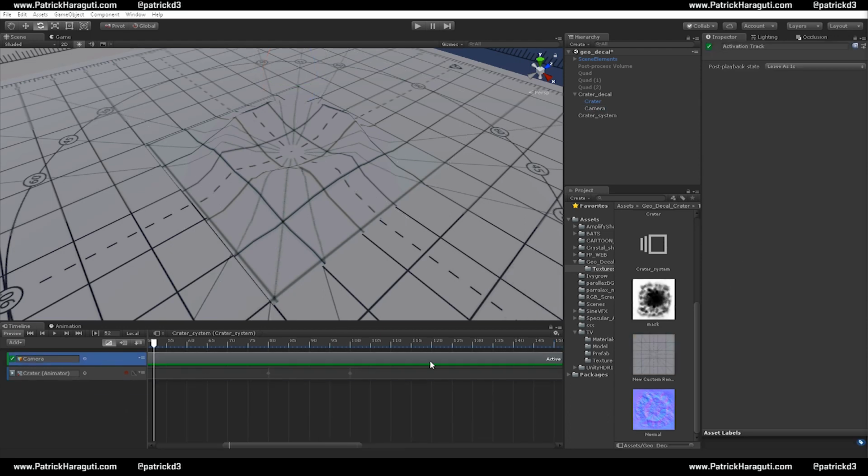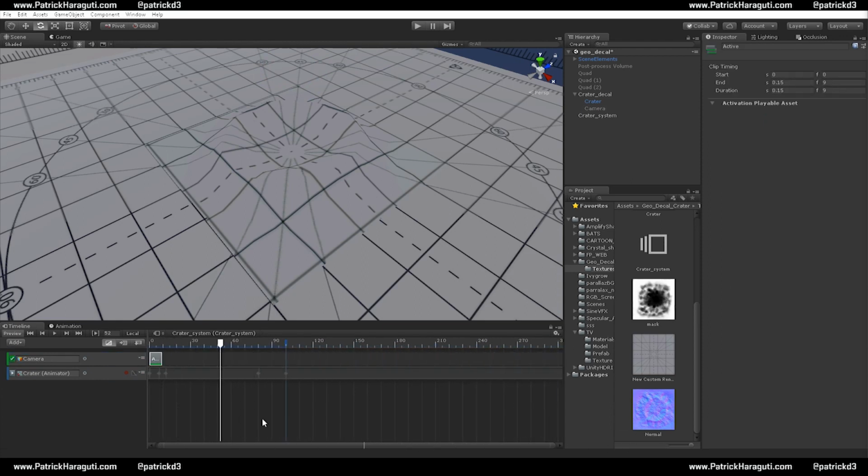So we can set this to be, let's try just one frame. Sometimes it skips the frame, but let's try one frame. Okay, if it's not enough, we can put at least 3 frames to activate, handle the textures, and deactivate the camera.